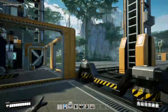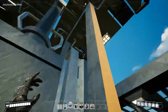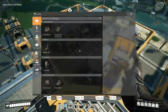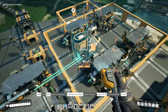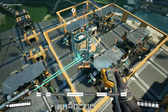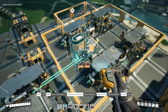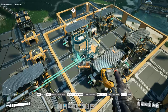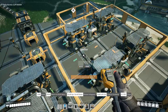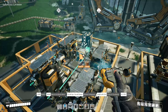And I'm going to place two smelters, run up here and do it, just so it's a little easier to see what I'm doing. So my two smelters will be lined up with these constructors. Same deal, output on the outside, input on the inside. And I actually want to line it up, I believe, to the outside. So the white box will line up to the outside.